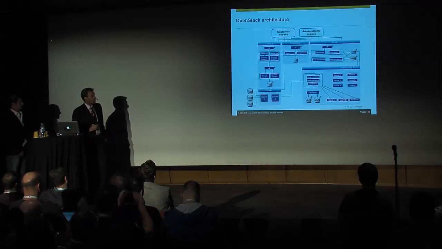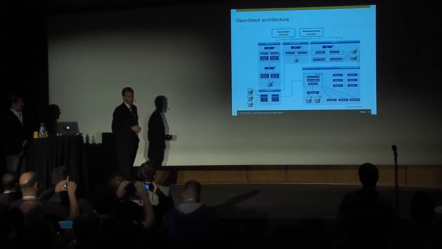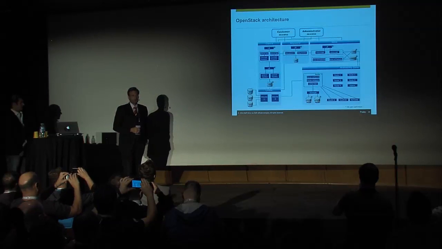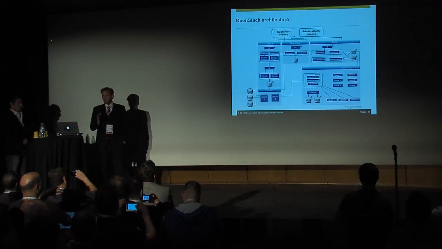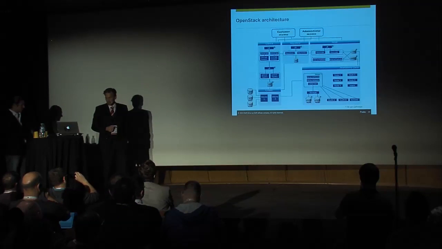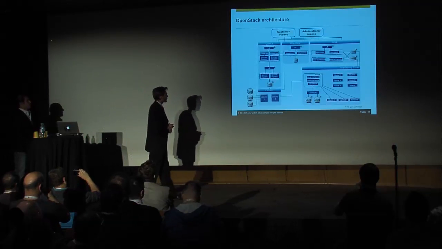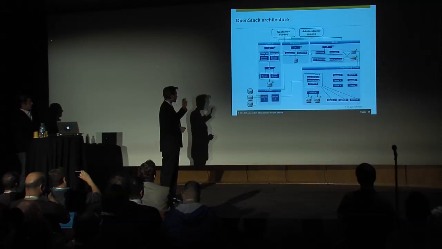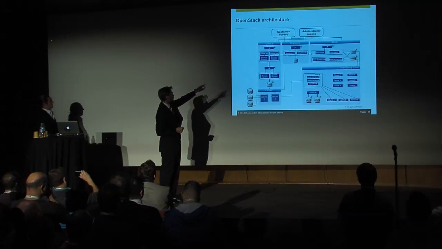So we came up with an OpenStack architecture for us. This is probably not too far away from any other OpenStack architecture that you will see. What was important for us is that we built in some low-level high availability into it. You can see on the top everywhere it says LB with a star.